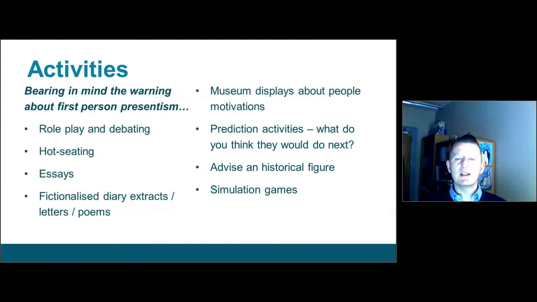Something I've used in teaching is prediction activities. So set the scene for a character who had some important decisions to make, then set out several possible things they could have chosen to do, and ask the children to think about what's the one they think is going to happen, or even to set themselves up as advisors. So you give your advice, and then you create the classroom as a kind of chamber in which the advice is received by the historical character, and people can test their advice against each other, and they can critique each other's bits of advice using contextual understanding.